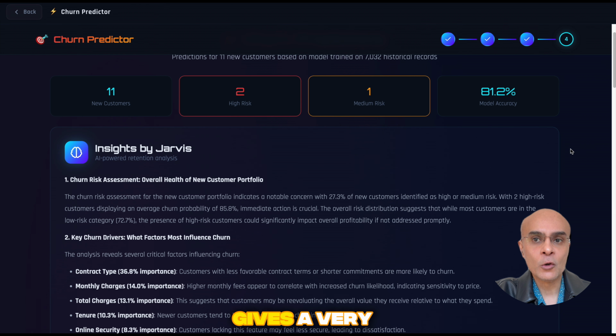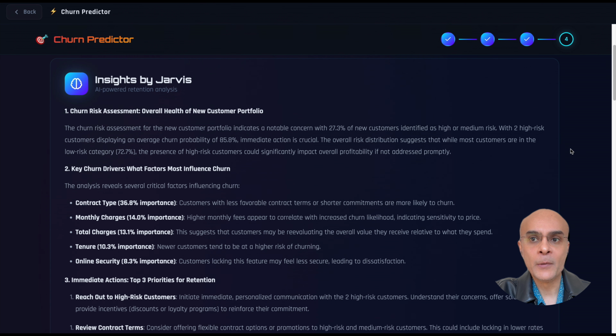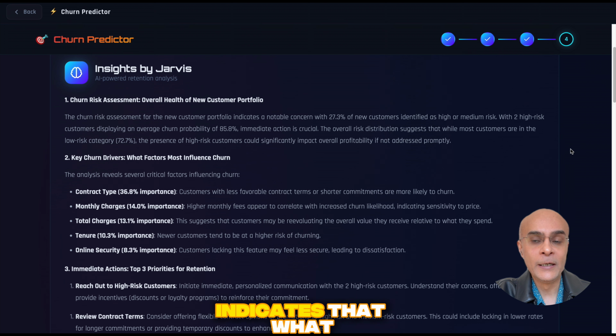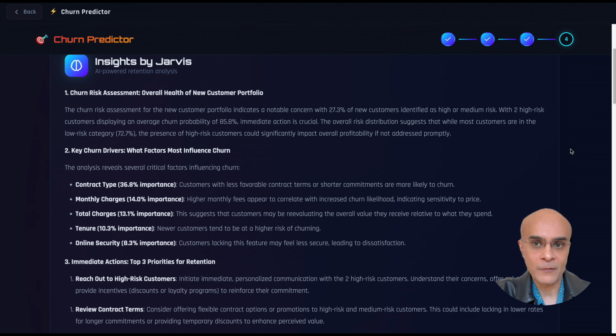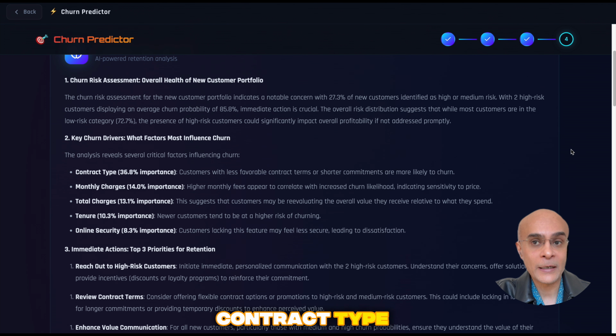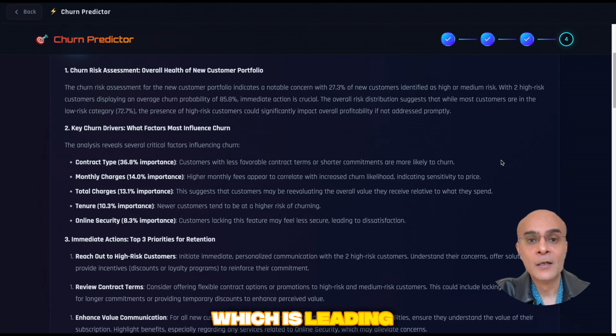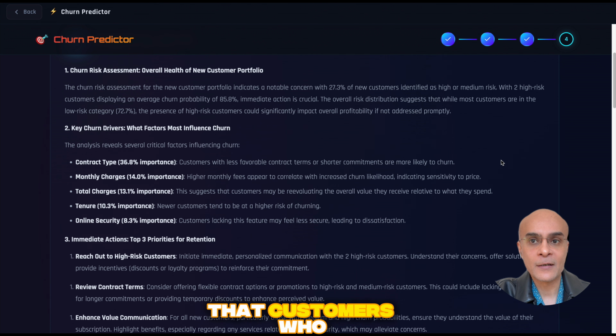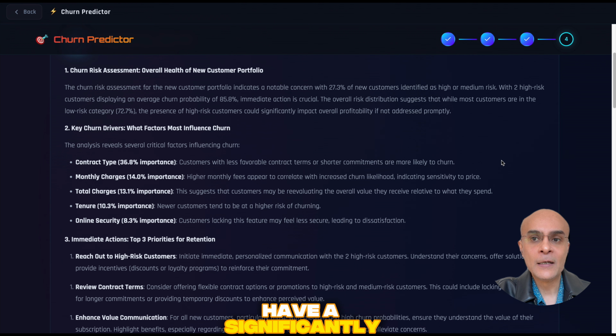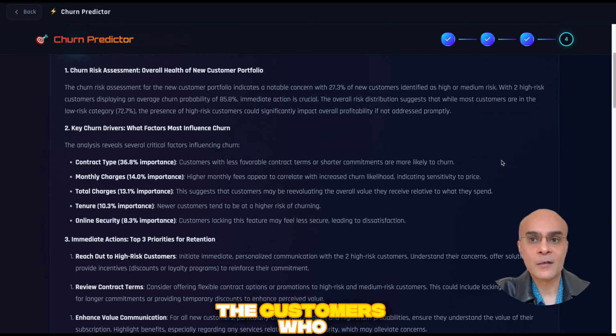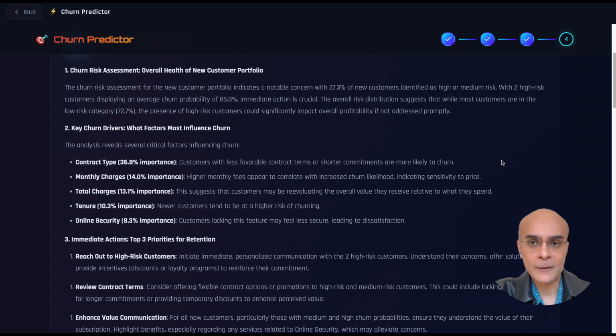Now it also gives some very nice textual information, and it indicates what the key churn drivers are. Here it indicates that the contract type is one of the most important factors leading to churn, and that customers who are on month-to-month contracts have a significantly higher churn risk than customers who are on long-term commitments.